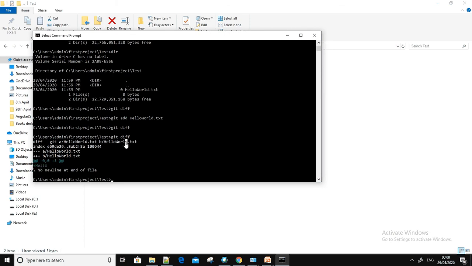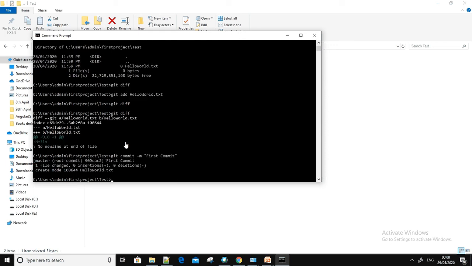The next step in git is to commit your changes. That means you have made some code change. Then the command is git commit -m. M is for message. You can type a first commit. Just press enter. It has mentioned that one file changed and it is committed with this commit id, right?